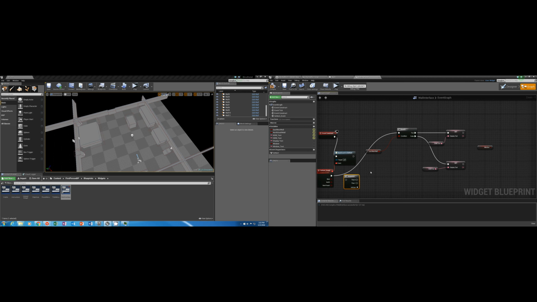Okay, and then we're going to do bool. Or, I'm sorry, branch. Our nice little sequence. So first we'll branch, and it's west, and we'll set that.